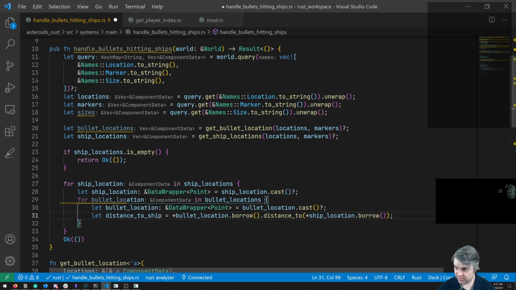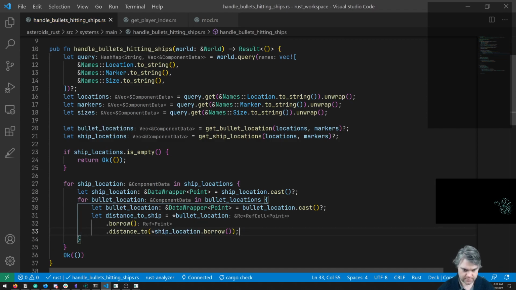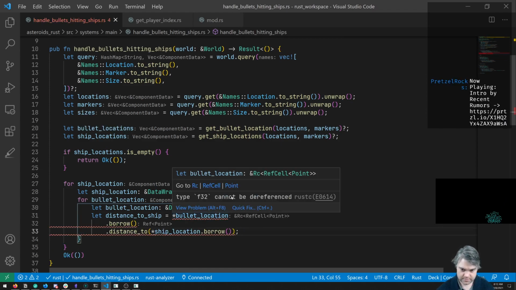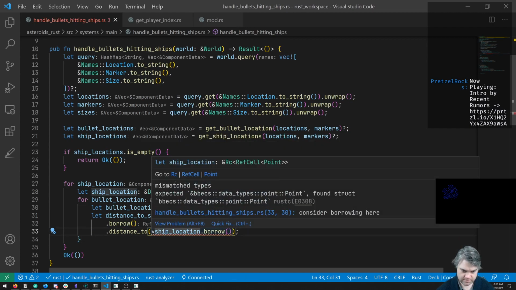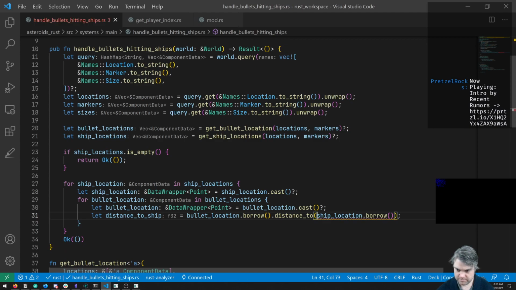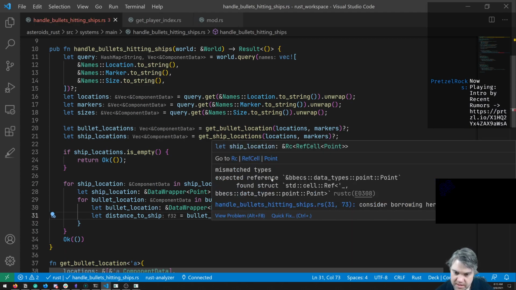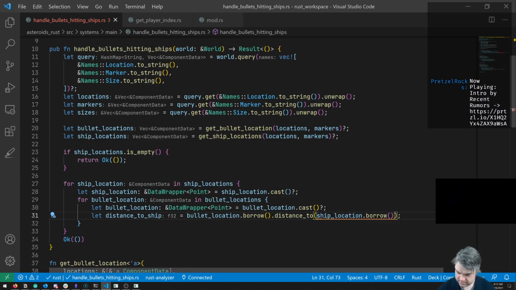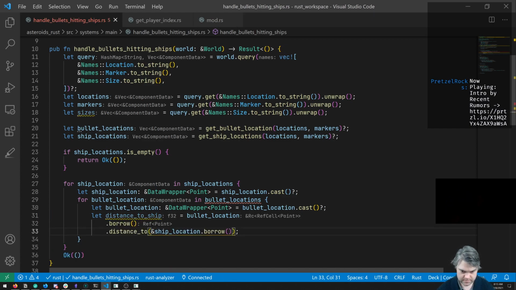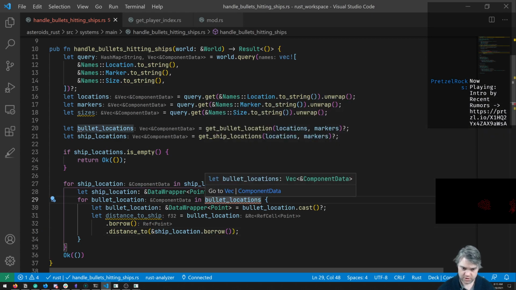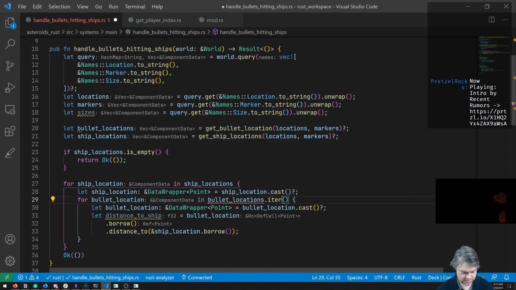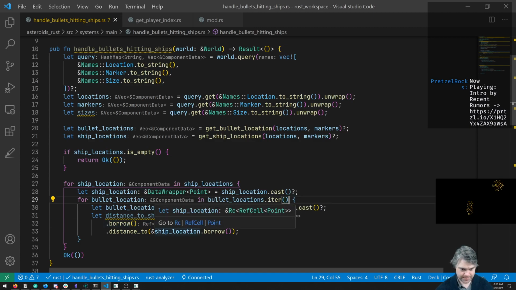That's going to give us an F32. Okay, so don't need to do that. Expected a reference. I don't want to move you, so we'll just do an iter. Okay, so we now have a distance to the ship.